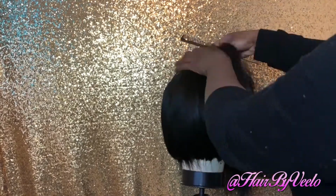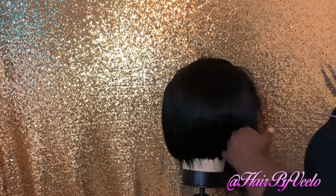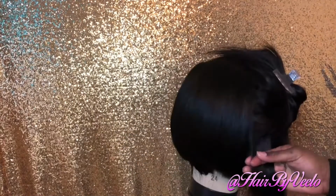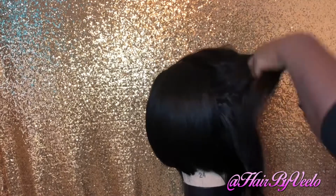Now I'm going to take a medium to large size flat iron and I'm going to start making a big C. And I'm also going to be directing the hair after I make the big C with my comb to the back. What this does is create layers.